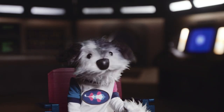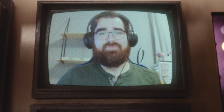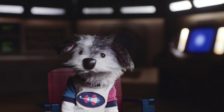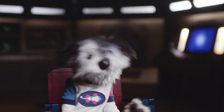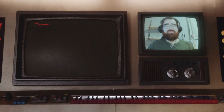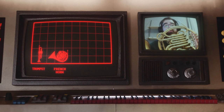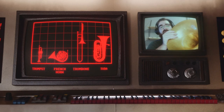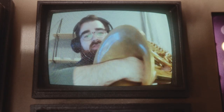Oh, Olivier! What a beautiful sounding instrument! It has so much warmth to it. What makes the French horn different from the other brass instruments in the orchestra? Well, the French horn is bigger than the trumpet, but it is smaller than the trombone and the tuba. It also has this big bell opening that makes it have a wonderful sound. When we put our hand through the bell, we can change the sound that we make.